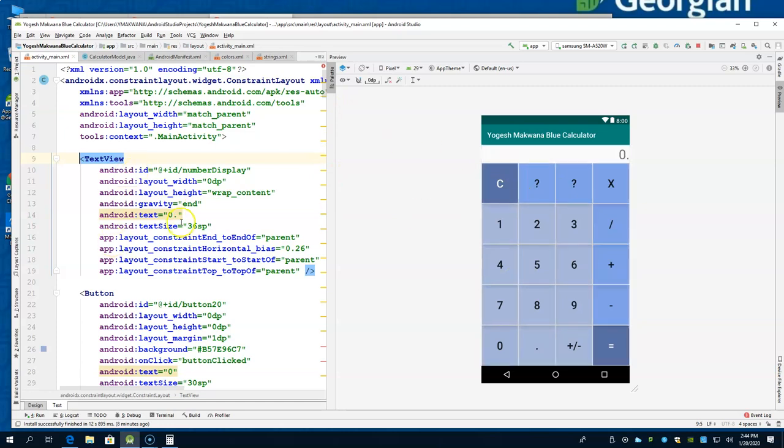Anyway, we'll just look at the XML here. See, layout height of this text view. If you have a fixed number here instead of something that can be computed, then your layout will have that thing as fixed. Let's say you say it's 100 pixels regardless of the device, regardless of the orientation. Then you have said that you want it to be 100 pixels. So you always want to work with either percentages or things like wrap content. Wrap content takes whatever is the size of the text and fixes the width or height to that.